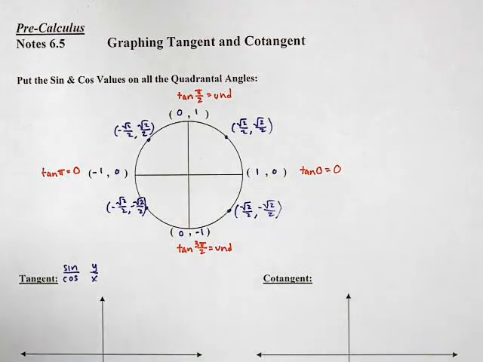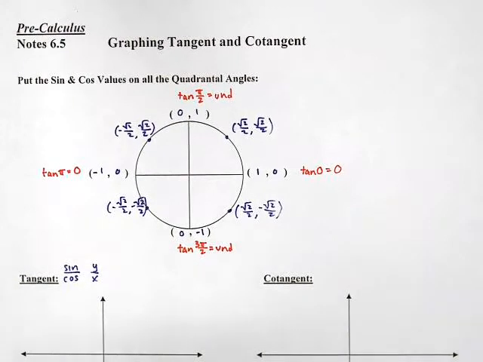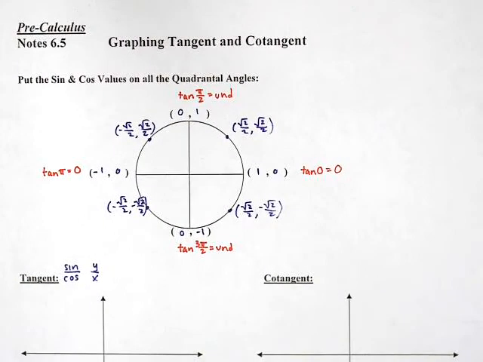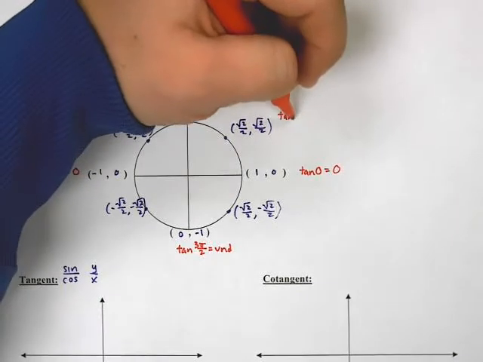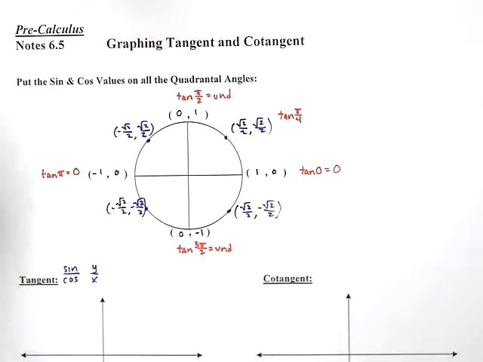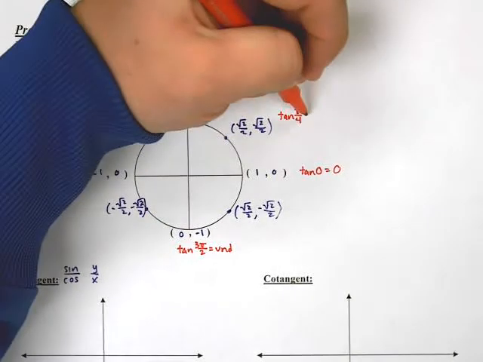What I want to do is also take care of these pi over 4s to hopefully prove a point to you, so that we can figure this one thing out, and then we won't have to worry about it again. When we do tangent of pi over 4, well, root 2 over 2 over root 2 over 2 completely cancels. This is 1.